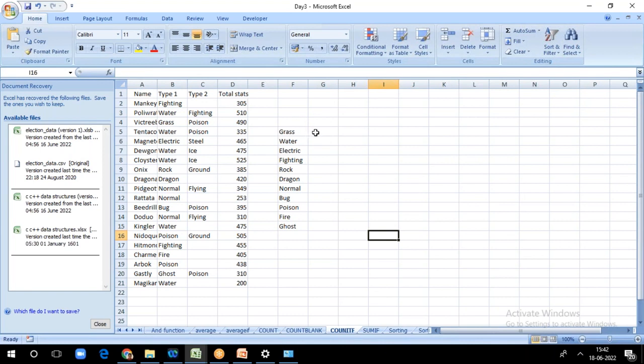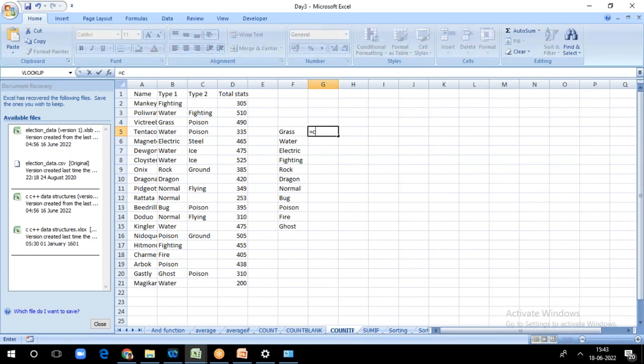For example, I want to count how many total stats belong to this grass. So the criteria is that I'll be calculating the total number of values on the basis of the grass. Whenever you are doing a straightforward function, it's simple, but if you put any condition there, then obviously you will have to use IF also.